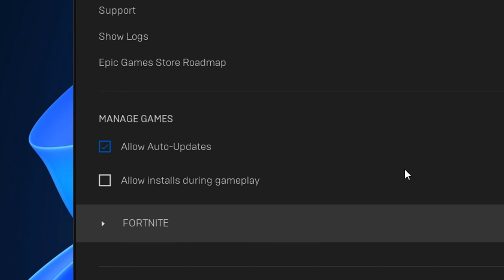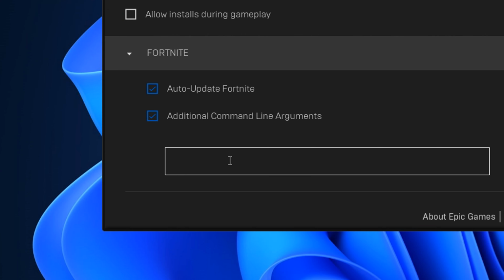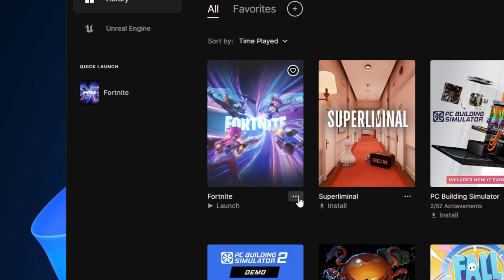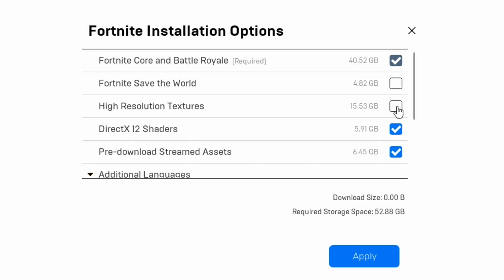After that, you can scroll down slightly and open up Fortnite. You can tick the additional command line box and you can put in these 3 different commands if you'd like, although I have heard that they don't actually do anything this season, but I like to just try them anyway. Next, in the library where you see Fortnite, click on it and then go into the options, and inside here you want to uncheck high-res textures for a slight FPS boost.